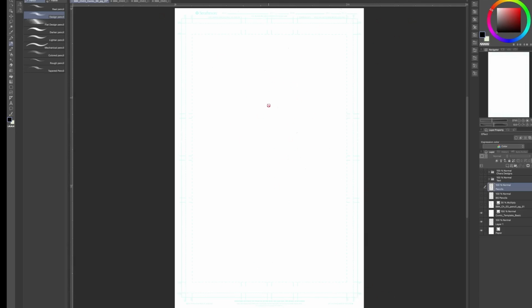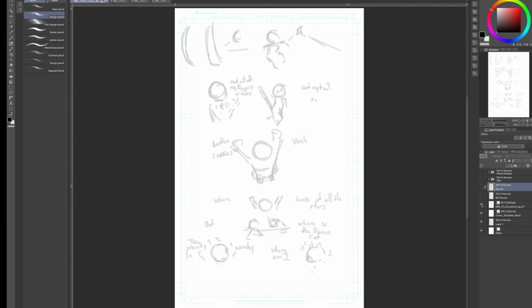I like to know all of that. So I bring that in. And then on top of that, we have the very rough thumbnail version of the comic. The comic page with the written in text. This is the earliest form. And then I make 2 layers, which is the background layer and the pencil layer.